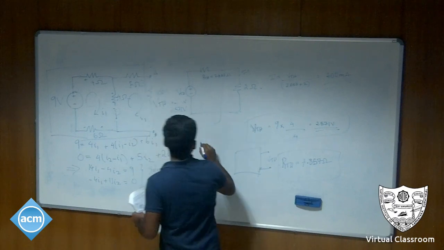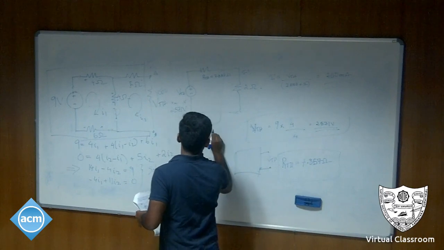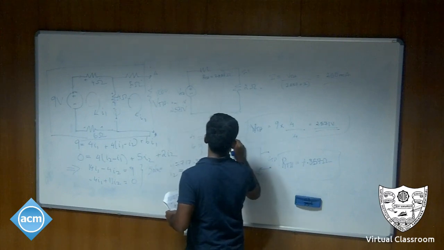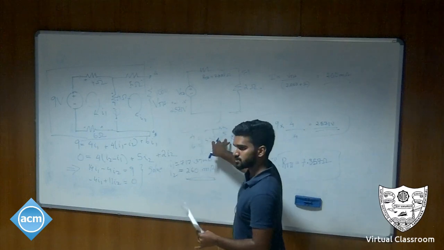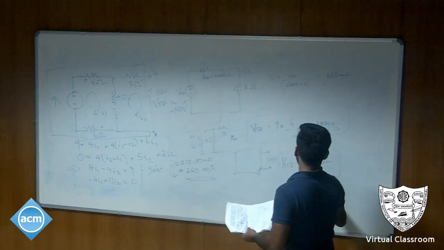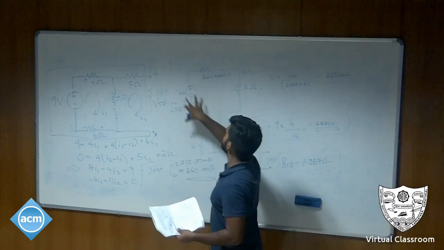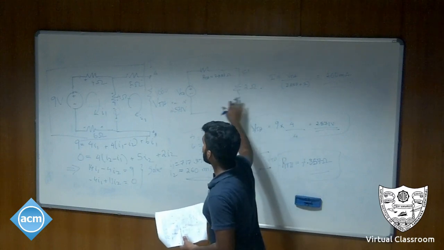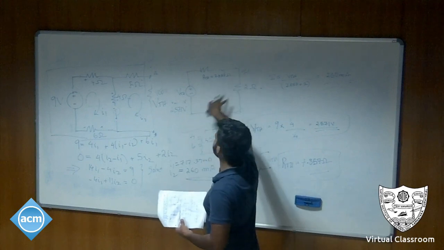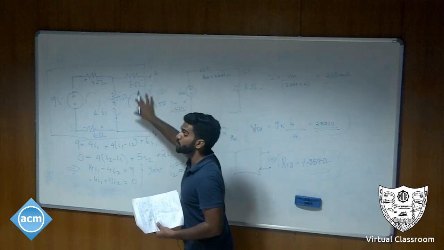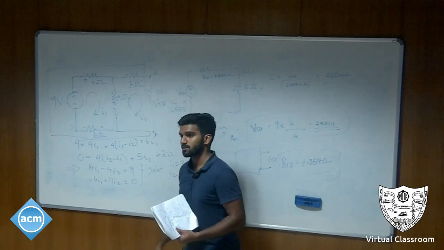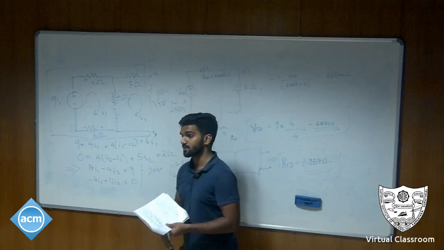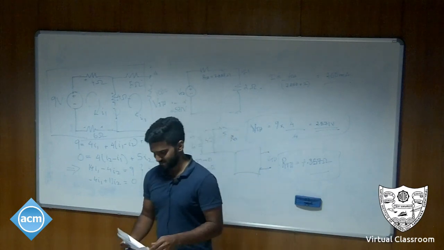So 4 and 6 in series, in parallel with 4, plus 5. And so we got this value, and then we can represent that simply with this one. You can analyze for any case. You can put whatever resistance here, and it'll give you the same current you would get if you analyzed the original circuit for that same value. So that's basically Thevenin's theorem. We will try completing Norton's and other theorems in the coming days. Any questions?